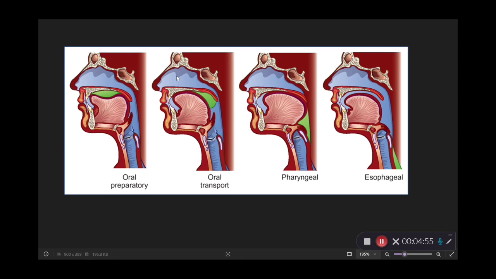So this is the way that we normally swallow. This is the way that any food or liquid we have, either eating or drinking, these are the four steps that go into that process when it is normal. When it's normal, there's no issues with swallowing. So I hope that my explanation was simple, and I hope that these images that I presented made it easier to follow along with my explanation.